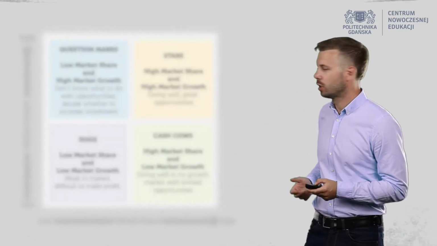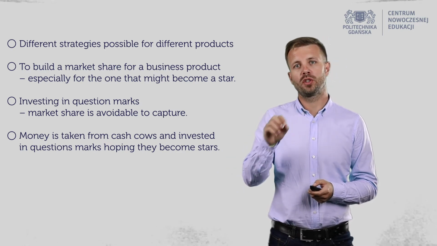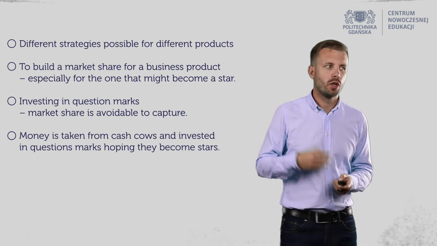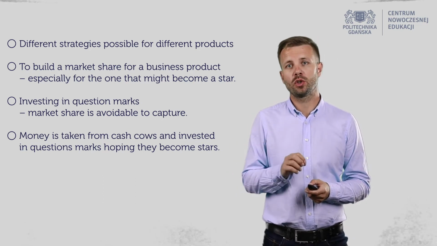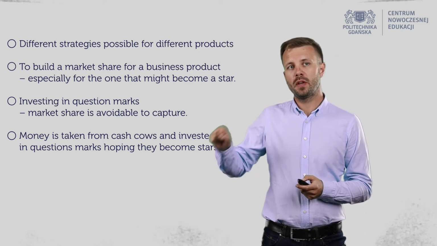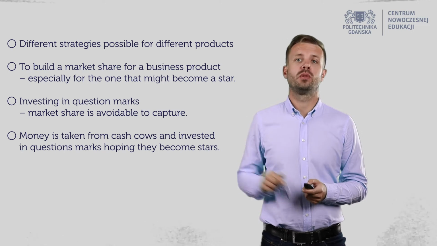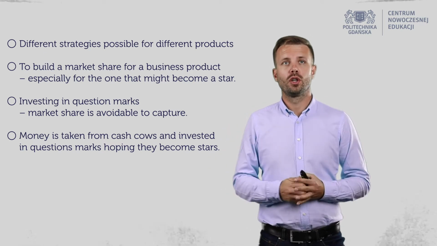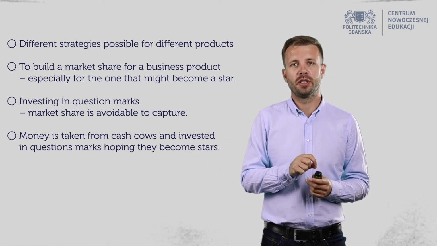To illustrate that, strategies were created, depending on which types of products you already have in your company, showing which types of strategies you might use. The first one, and the most obvious, is that you currently have a product which is a cash cow. You take the money from the cash cow and invest it in a product which currently is a question mark, hoping that this product will become a star. In the long-term perspective, you might then feel secure that you will still have up-to-date products on the market generating profit.